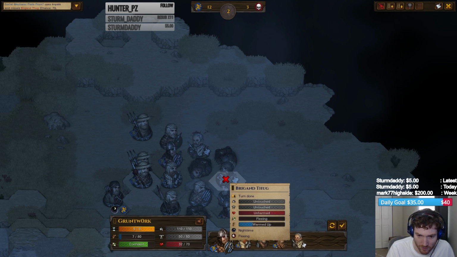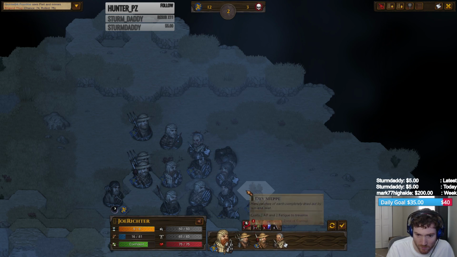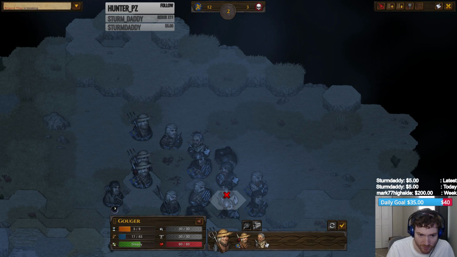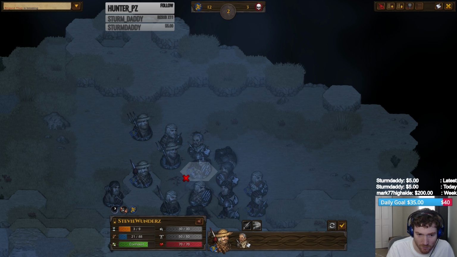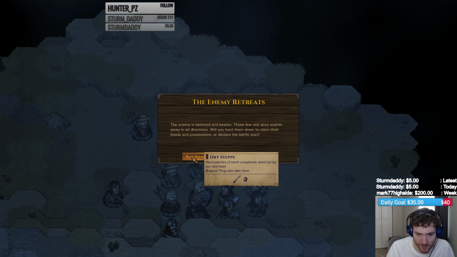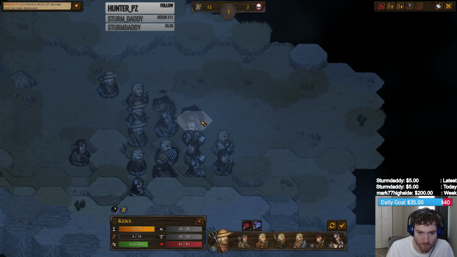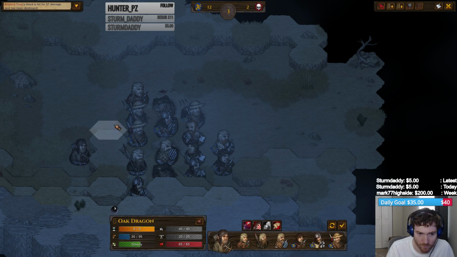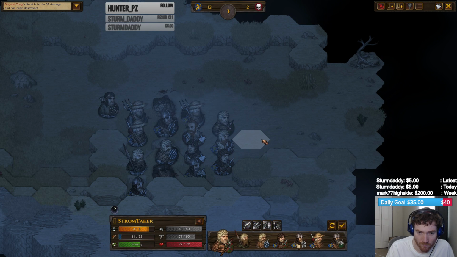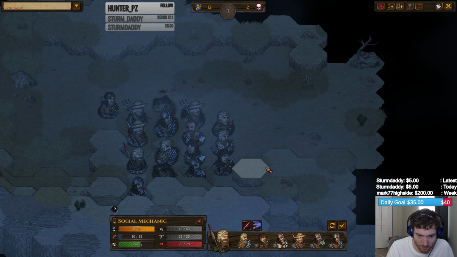He's fleeing. He's fleeing. All right. He's not pleased about life. Run them down. Do they have gear I want? Maybe.